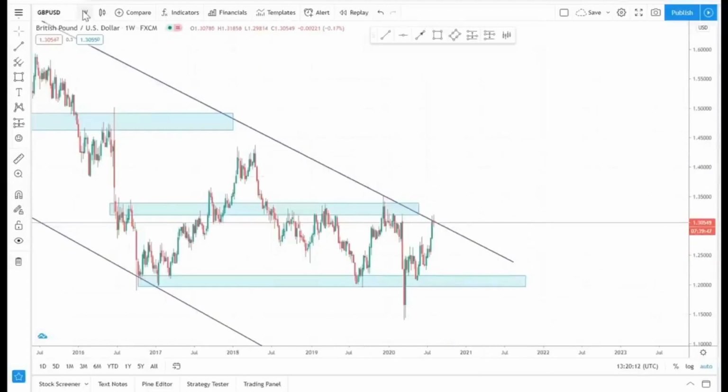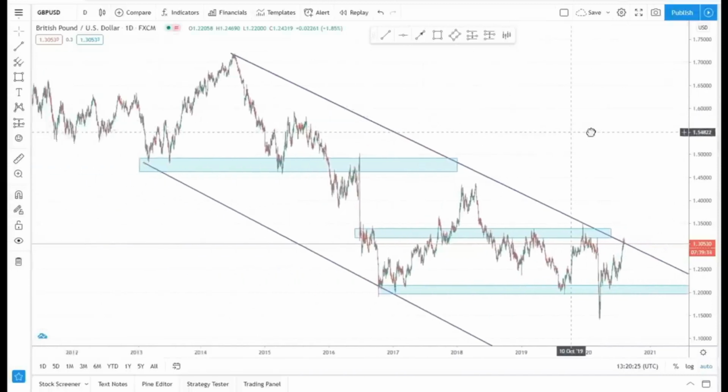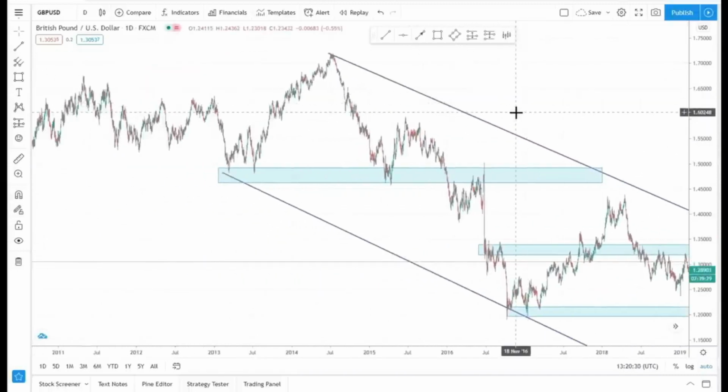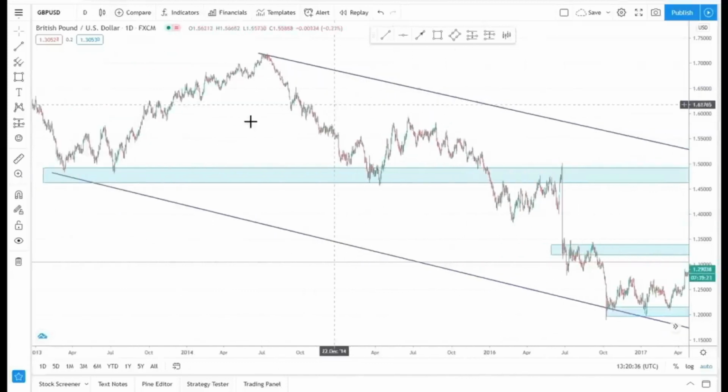So now let's go to a daily time frame. Now we've entered our daily time frame. All right, guys, as you can see, I'm going to show you how to apply trends in trends and how you can basically know where to enter and where to exit using trends in trends. So let's go back to where the trend started.